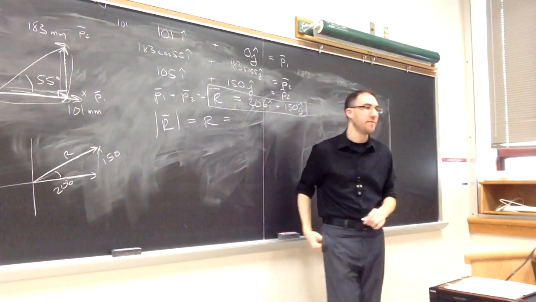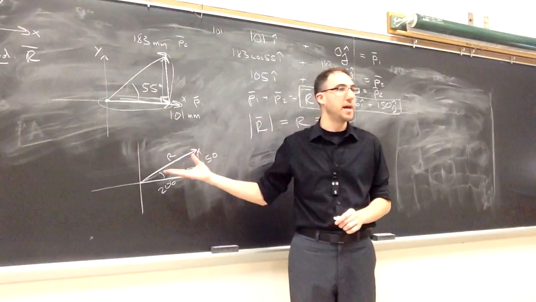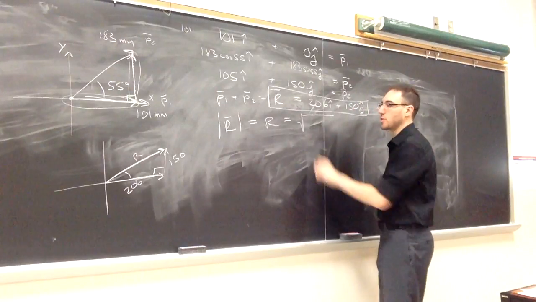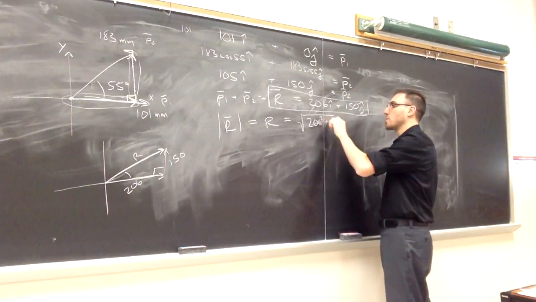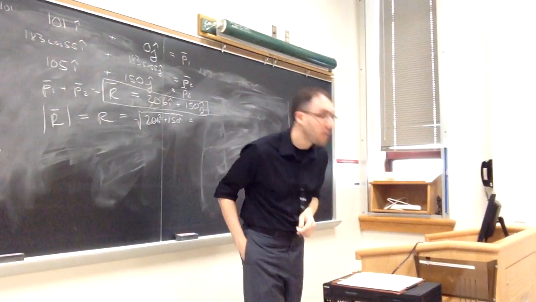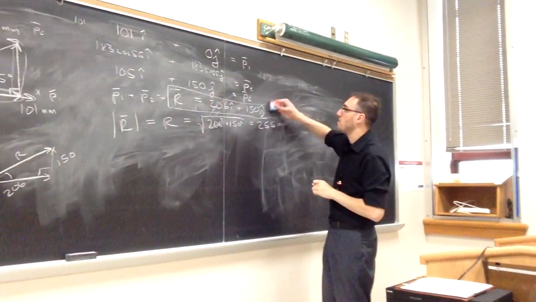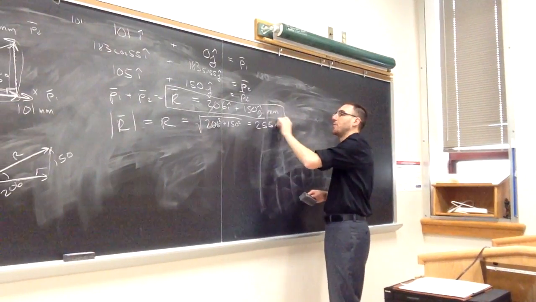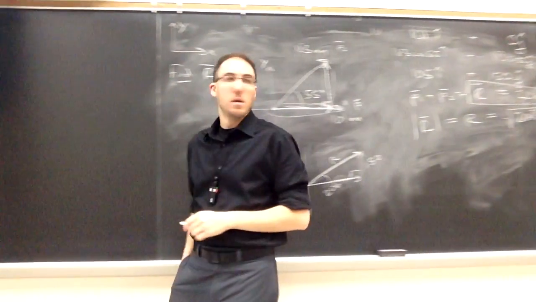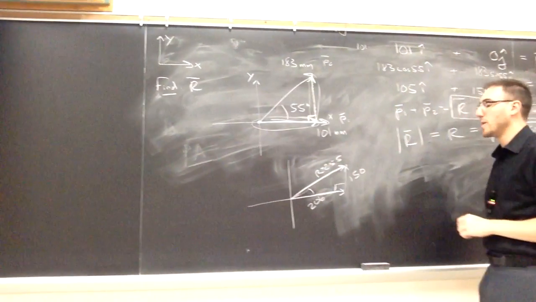So how do I find the magnitude of vector r? Right, it's a right triangle by design. I can use the Pythagorean theorem to find this magnitude. In this case, I know the legs. I want to find the hypotenuse. So it's going to be the square root of 206 squared plus 150 squared. So the magnitude of this vector r, I get 255 millimeters. Actually, I made a slight error here. This does need the units attached to it for it to be correct. So magnitude is 255.